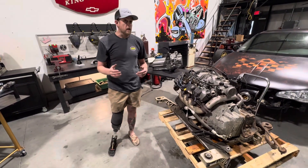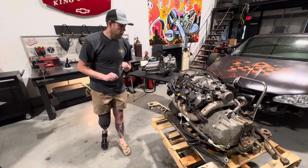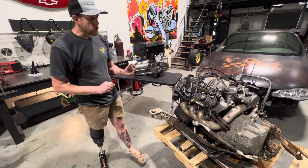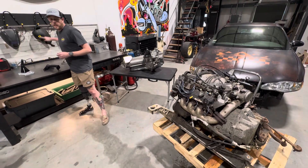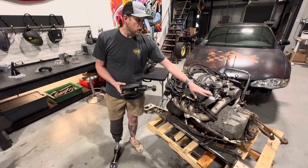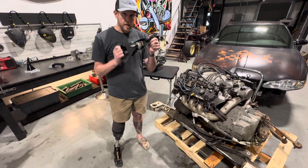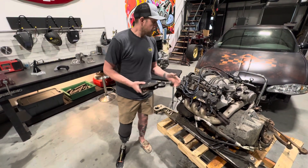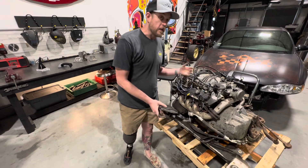V6 applications — 60 degree V6 applications such as the 3.1, 3.4, and 3.5s — all came on a subframe with two mounts: one on the transmission side and one right underneath the harmonic balancer on the engine. The two additional mounts, if you want to call them that, are dog bones. You're all too familiar with those. If you've owned a W body for any length of time, you have a bracket on the radiator support and this dog bone that attaches to two brackets on V6 applications, one bracket on the LS4. Guys love referring to these as motor mounts — they're not really motor mounts. These are just lateral limiters. They are not weight bearing and they just try to control some of that forward and aft movement of your drivetrain on the factory rickety subframe.